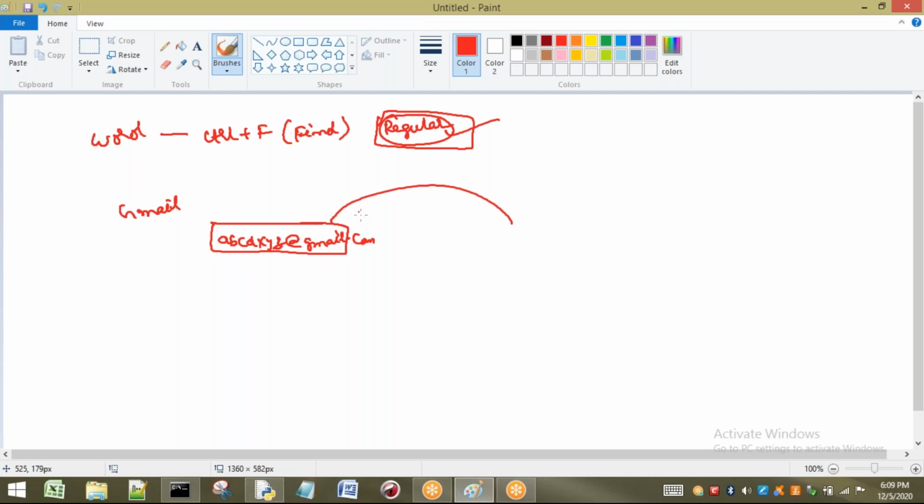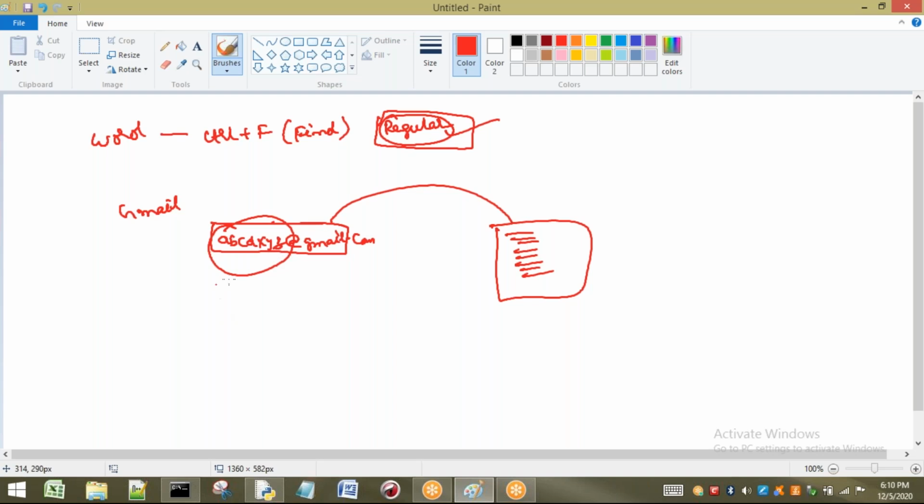It searches in the server's database whether this Gmail ID is present or not. If it is not present, it gives "Username does not exist." That means it checks the username in its server, it searches for this pattern in its server. Here also we use the concept of regular expressions.